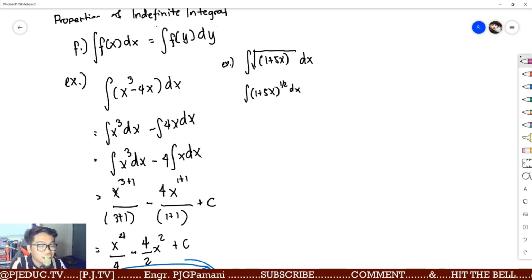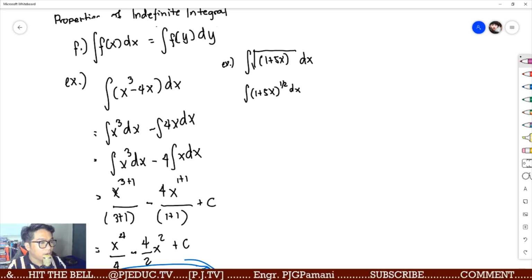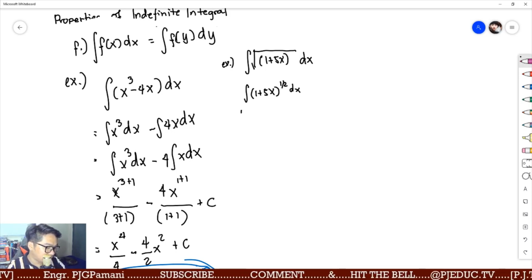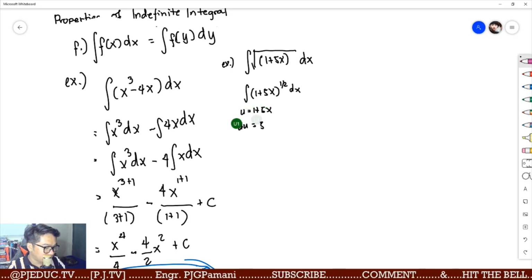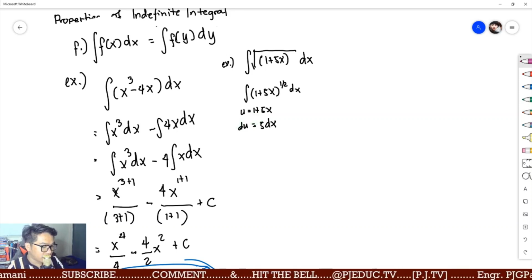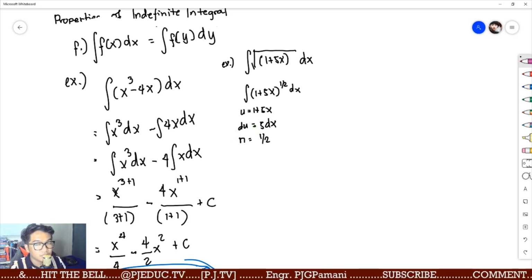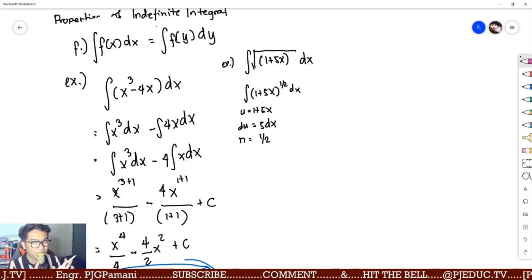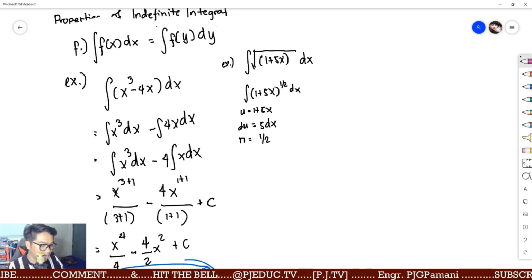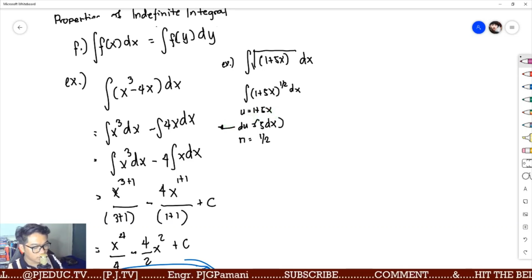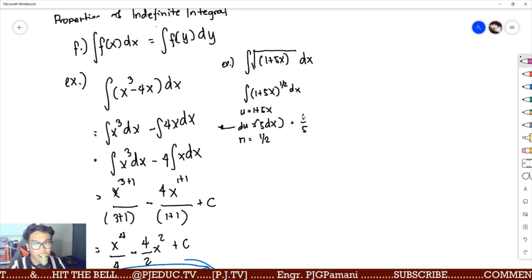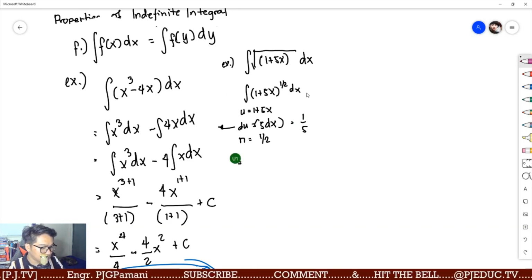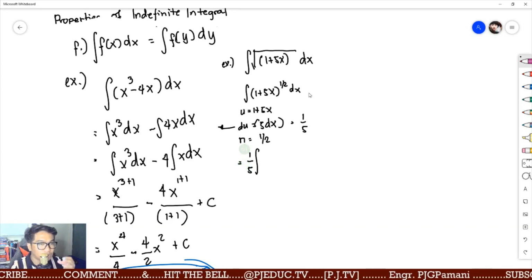Kung pwede naman nating isolve as it is and use our basic knowledge in differential calculus. Okay? Under power formula, identify natin kung ano yung kailangan nating i-integrate or integrand. Our term to be integrated is 1 plus 5x. The derivative of 1 plus 5x is basically 5 dx. Tama? Such that our integrand has an exponent of 1/2. To put the integration system into an equilibrium, we need to introduce a term 1/5 to this differentiated form for us to make the system equal on both sides. So parang gagawin lang nating 1 si 5x by adding a constant of 1/5 to this system. So basically, doing that, 1/5 is our new, which is called your correcting factor.